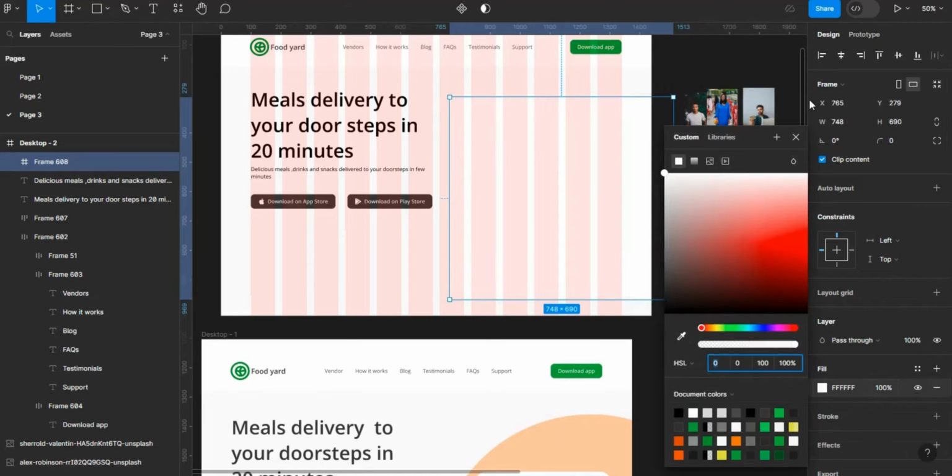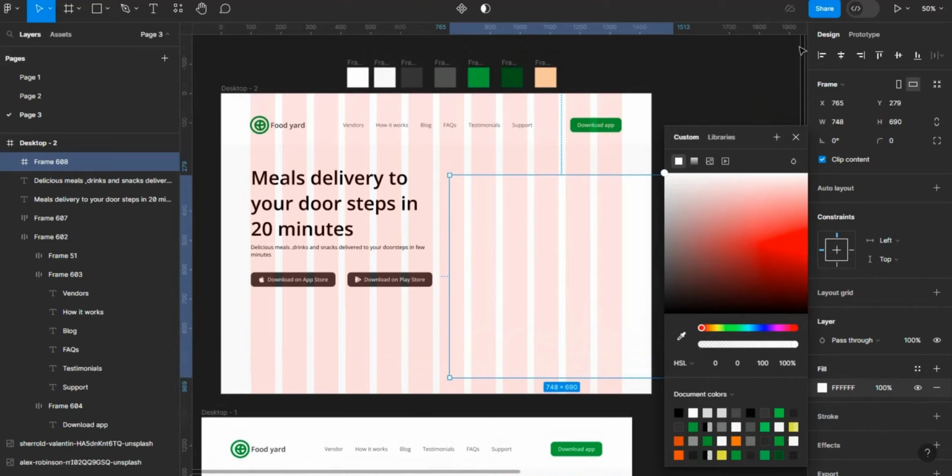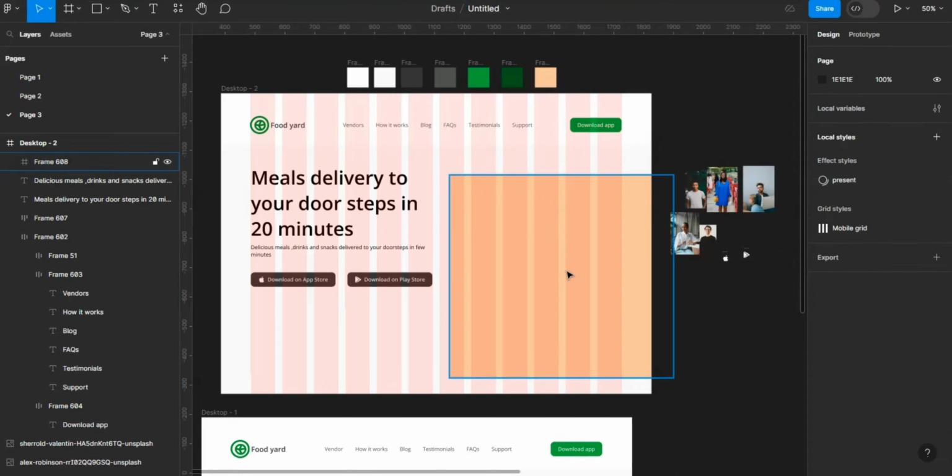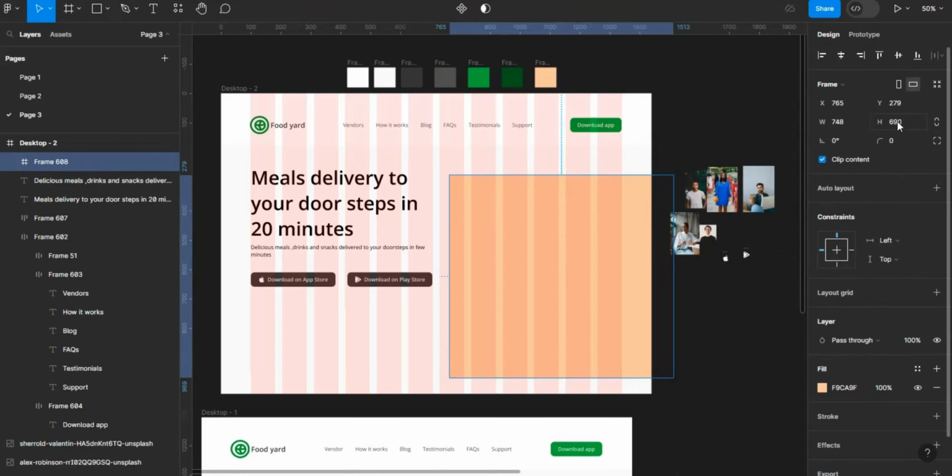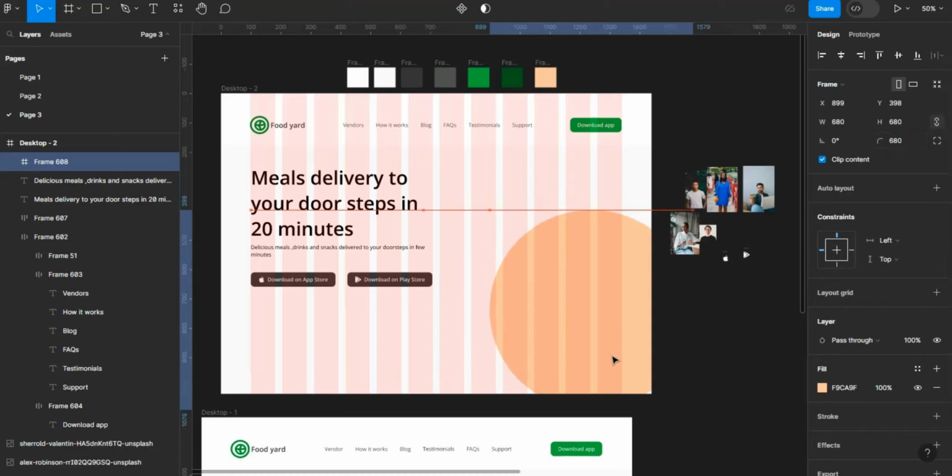So this is me creating another frame. You can actually make this a shape, a circle, but I prefer using frames. I prefer using frames for most of my things. You would hardly see just a normal shape in my designs unless it is necessary, unless that's the only thing I can use. So you always see a frame.